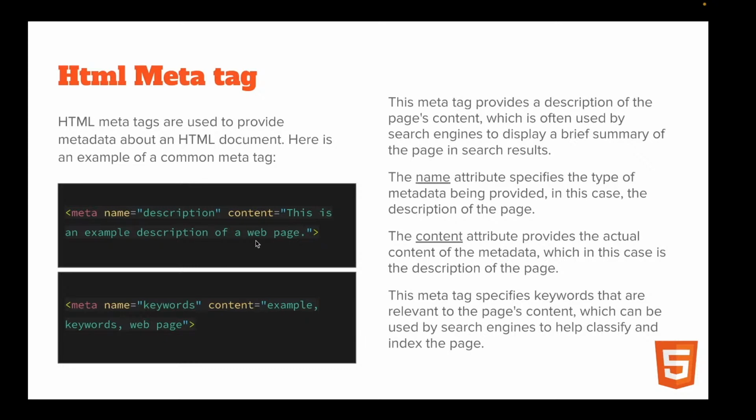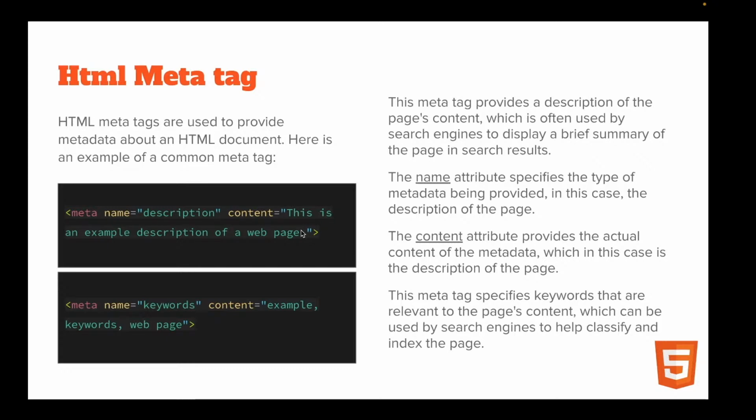Now, how does the meta tag look like? It looks like this. The description is already there. You use meta as the tag name, and then you have an attribute which is name. This is the nomenclature I'm using now: attribute. When I say attribute, you know that an attribute is within a tag. It's used within the enclosure of a tag, and it's supposed to add more information into that particular tag. So you are saying this meta name attribute is description. You are trying to describe the information about the web page, and for the description, you have another attribute that says content. So you can now see the value of the content is what we've put inside this quote.